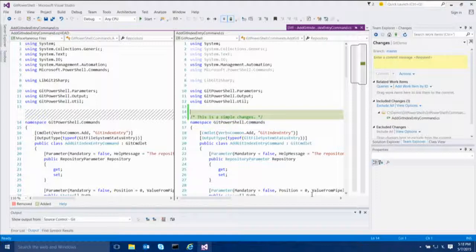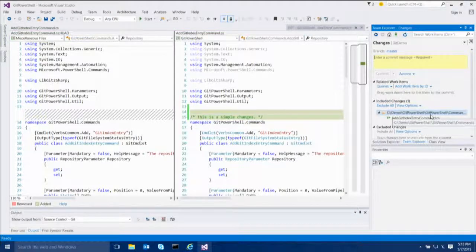And this compare we just did was super fast. I didn't have to go to the server and fetch everything. It's all on my local hard drive. Okay? So when I've made some changes, when I'm happy with these changes, I can go ahead in the Changes page. It prompts me to enter a commit message. I'll do that.